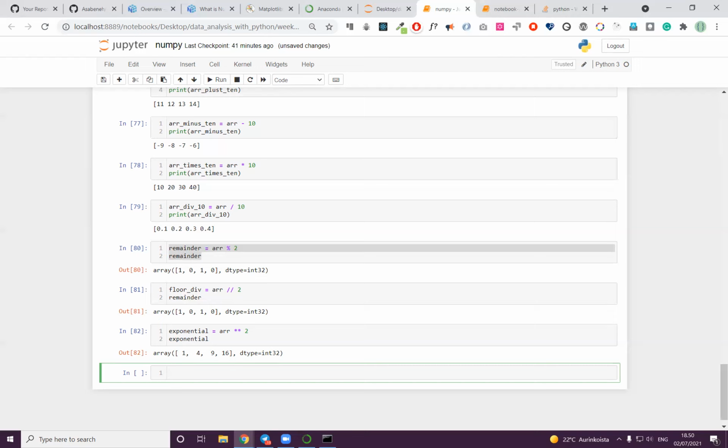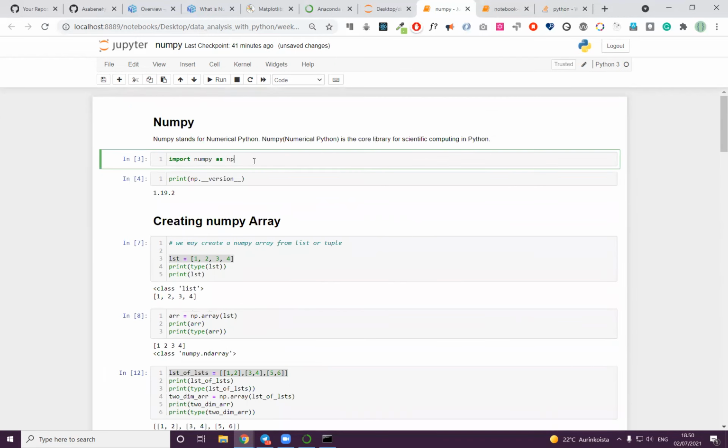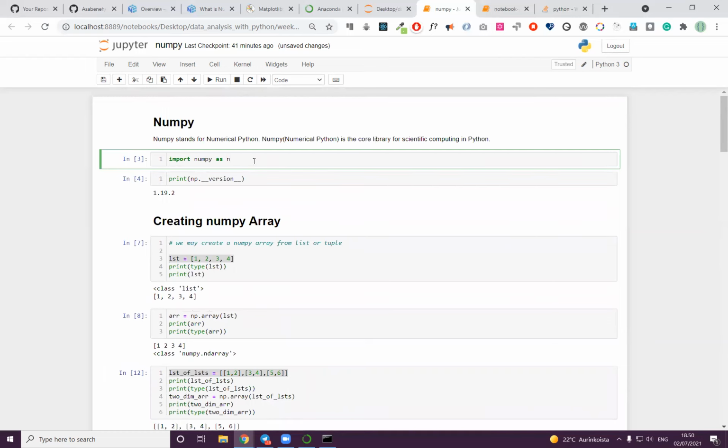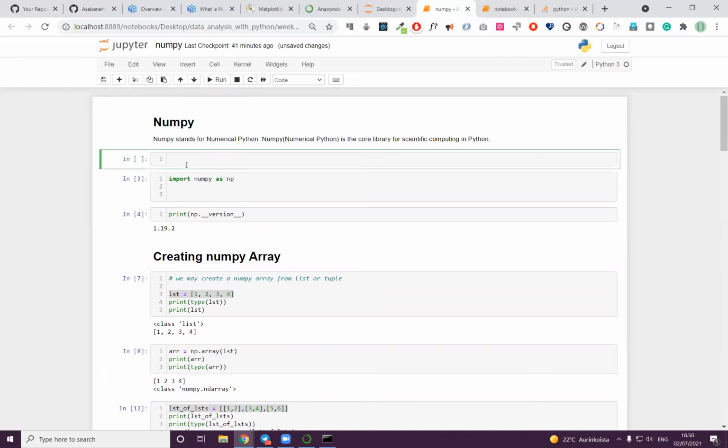Okay, so now, since you know already how to do it, let's import NumPy and matplotlib. If you don't have it you can install it, but you don't have to, because we are working on Jupyter Notebook.